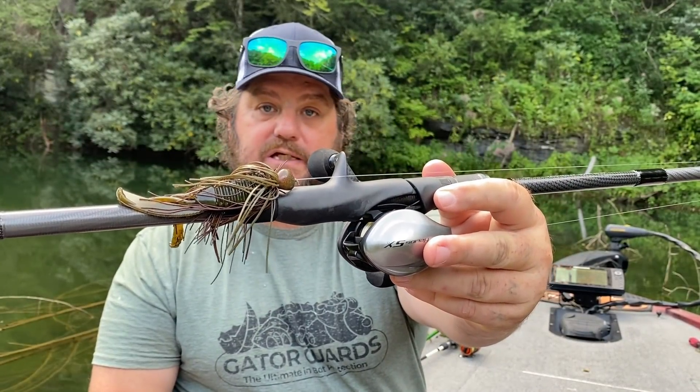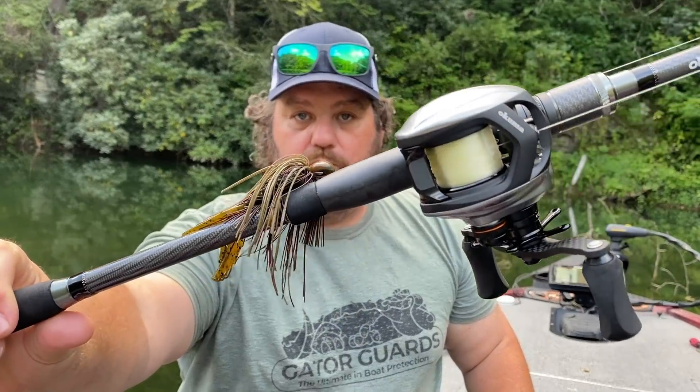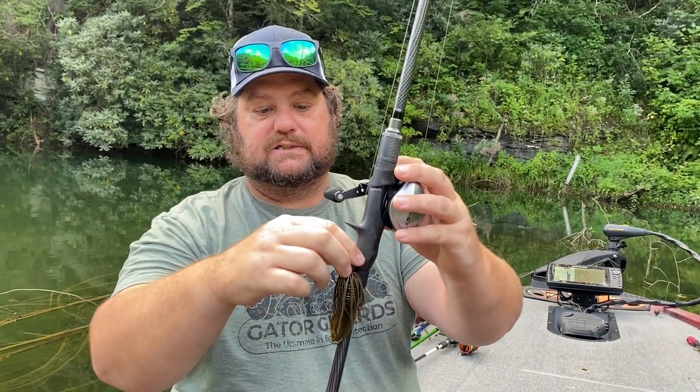Now let's talk about my rod, reel, and line setup. You can have a flipping stick if there's some wood — generally I will have one out, and I'll have another jig out just in case there's heavier cover. But this is just kind of my cast-and-drag setup. I like to use two different types of jigs. My go-to jig — if you've ever seen my Jigs 101 video — is an arky style, a casting style. Some people call it a flipping jig, some call it a skipping jig, but in the olden days these were called arky style jigs.